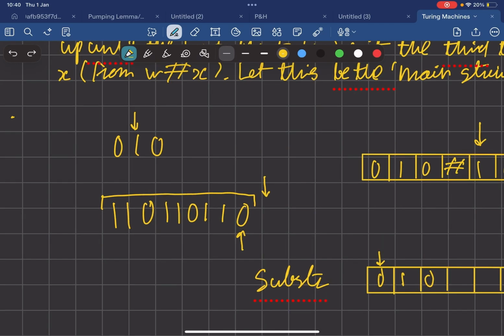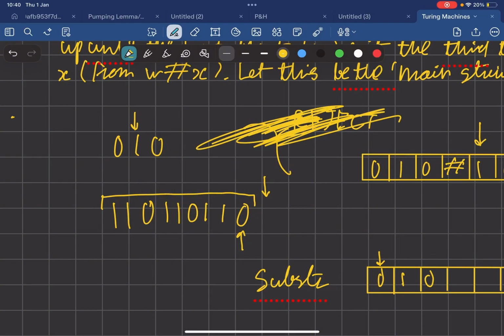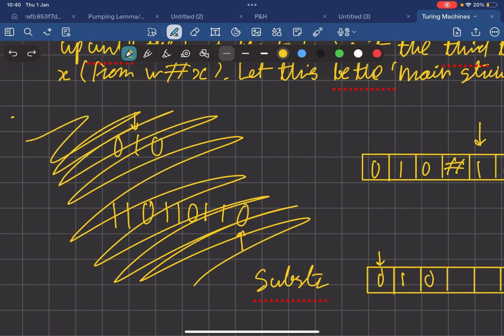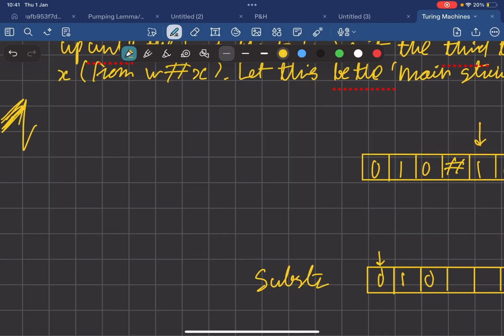And that means we failed to find a substring. So in this case, we would want to reject. So essentially, if we manage to go through the entire main string, all the starting positions, without finding a complete match, then we reject. But if we manage to find a match, we accept. And so no matter what, we have a yes or no answer. So let's translate that to Turing machines.